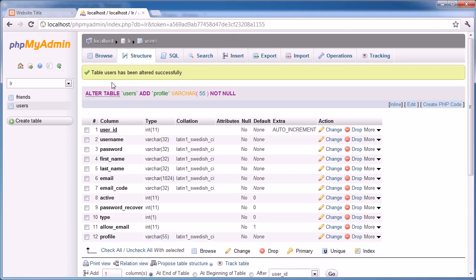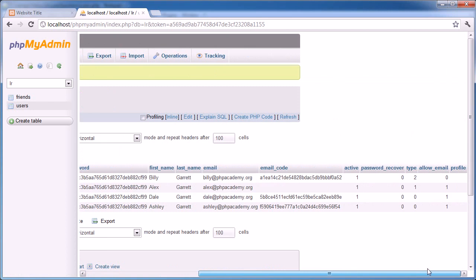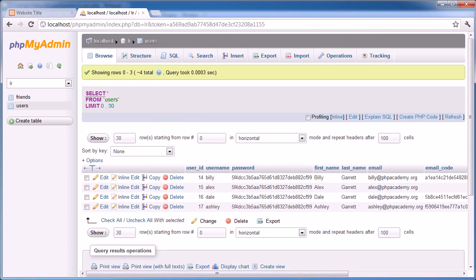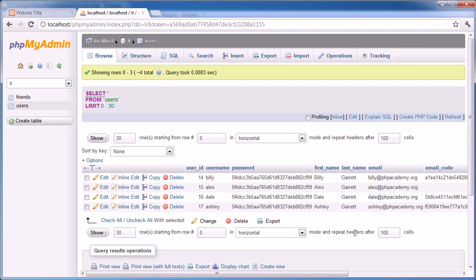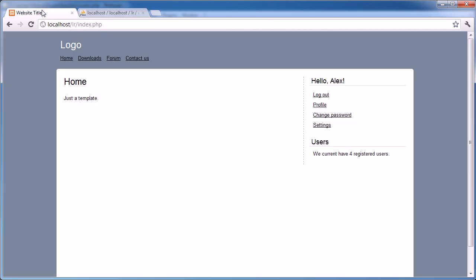You can see that we've got this here. Now obviously in browse at the moment these are blank for everyone. The default value here is just nothing, so we can use this to check if this is empty. Now if it is empty, we can not show a profile image, or we can prompt the user to upload one. And obviously if it has contents, this will be the path, the relative path to the file, so then we can just display the profile picture.